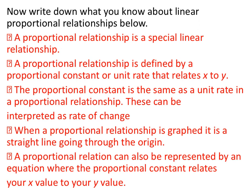Now write down what you know about linear proportional relationships. So what makes proportional relationships different? Yes, a proportional relationship is a special linear relationship.